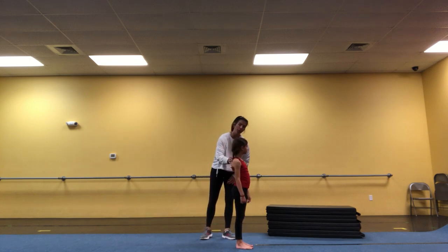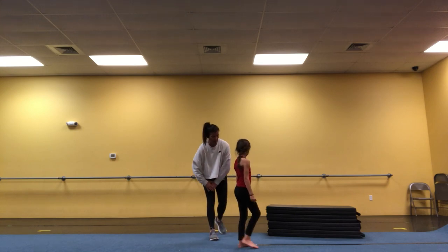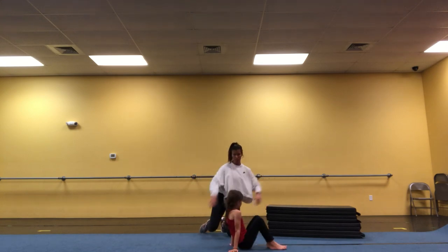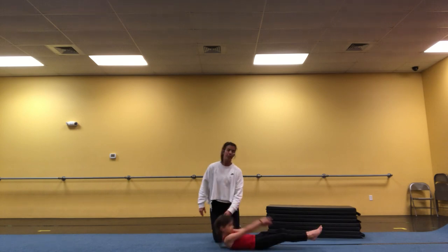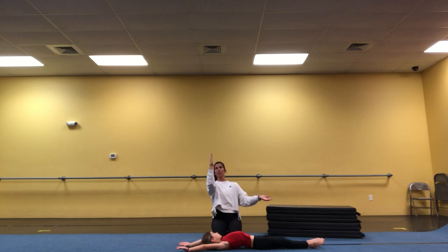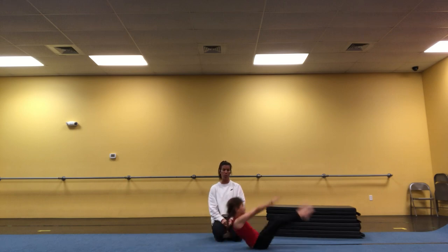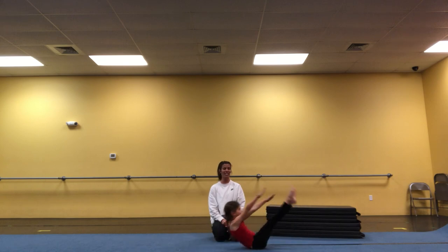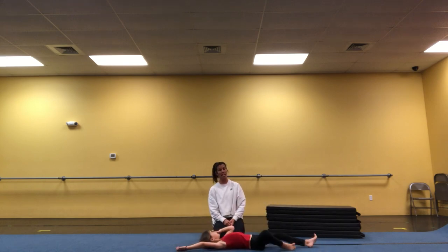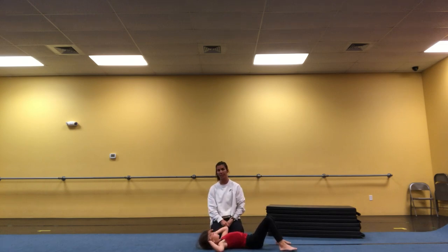The other thing that was really helpful for back handsprings that I noticed with this young group: sit down, lay on your back, into a nice straight shape, we're going to do three V-ups. They forget when they're upside down, basically in the middle of their back handspring, to pull their legs over, which is a lot of ab strength. So doing some V-ups, here she's going to show you three. One, and down, control it, two, and down, control it, three, and down. Doing those every day will help with those abs and help them remember to get those legs over from the back handspring, yeah?